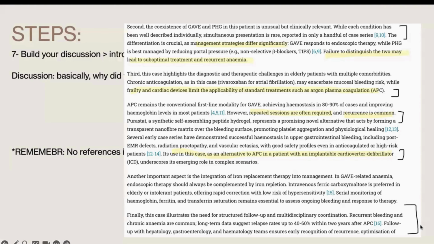Don't forget, the last part will have to be the outcome of your patient and the follow-up. What did we do? This is the case discussion. Again, it is the bulkiest part of the case report, the most important part of the case report. It is you selling to the journal why you think this should be publishable, and most of your referencing. The more references you use, the more credible it is. It sounds controversial, but this is what journals believe, unfortunately.